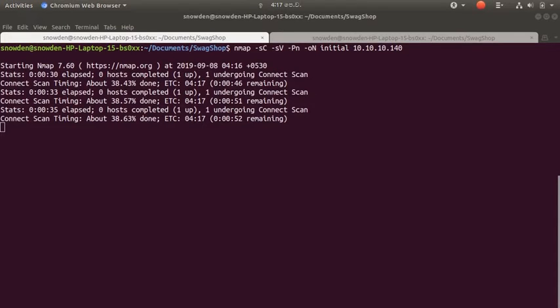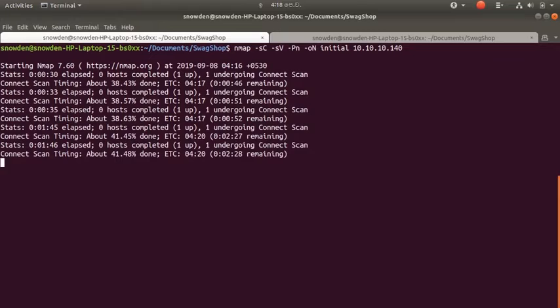In that time, let's check what we can do with nmap. Simply, nmap is a network exploration tool and port scanner, and it will display the port details and everything.